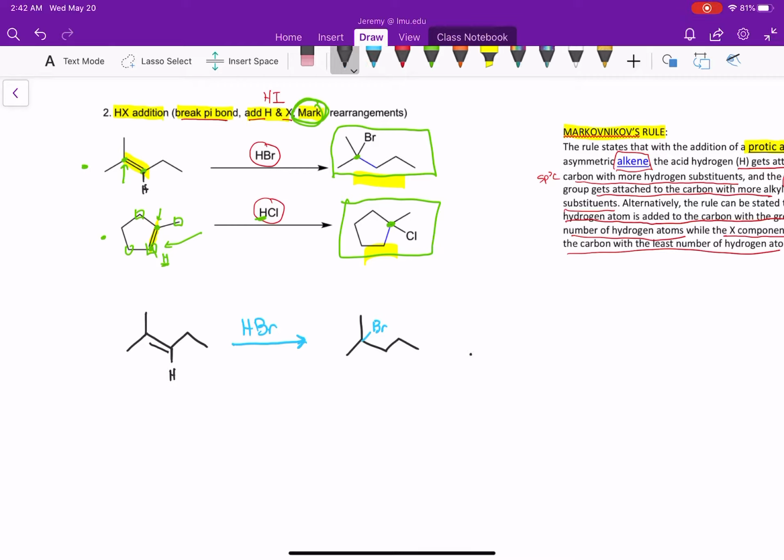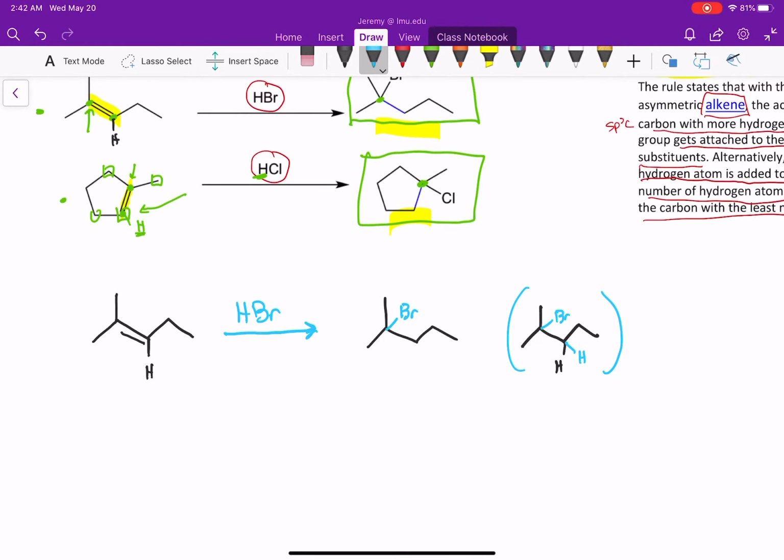If you wanted to show the hydrogens around the sp2 carbon, we could do that. There's one in black that's already there. Blue, there's the new hydrogen, and then there's the bromine, right? So here I'm just focusing on the hydrogens around the alkene. So let's take a look at the mechanism on how this works, all right?